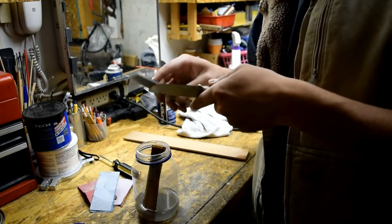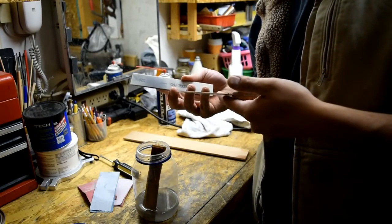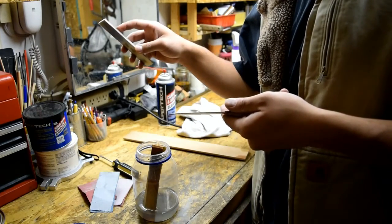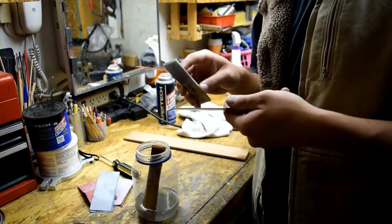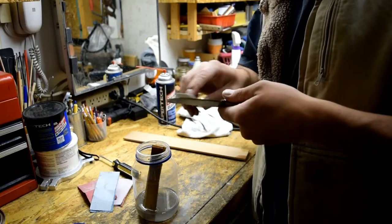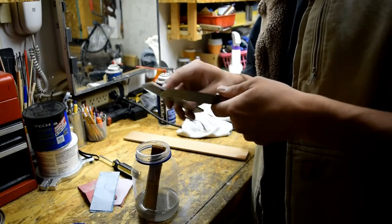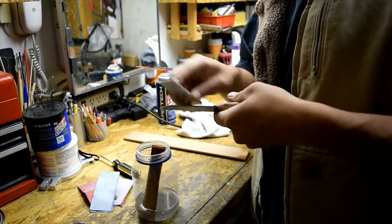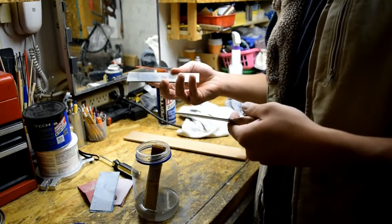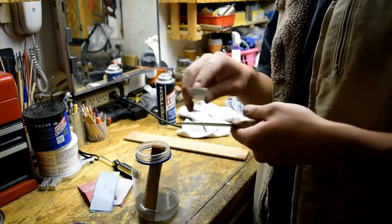Now once I'm done with this, I may bring out my Japanese water stones and go all the way from 1200 to 6000 to even 8000. But we'll see how this goes first. It's literally the same process with all these stones, so I'll skip ahead. That way I'm not boring you guys with me just standing here sharpening.